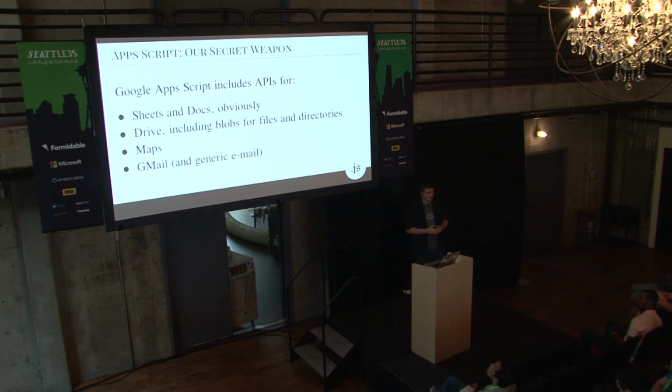But then sometimes maybe you've looked at a spreadsheet and said, that's cool, but what if this was Turing complete? And if that is not your nightmare scenario, Google Apps Script exists, which is Google's version of the Visual Basic that ships with Excel. It is a JavaScript-based language. It runs in a Rhino VM, so it's not fast, and it doesn't have access to the Node ecosystem, but it does have access to all this stuff. I can talk to Sheets and Docs. I can store and write blobs to Drive. I can get to Maps. I can send mail. I can read a Gmail account. It's really, really impressive stuff.